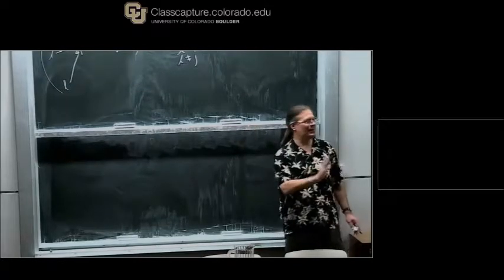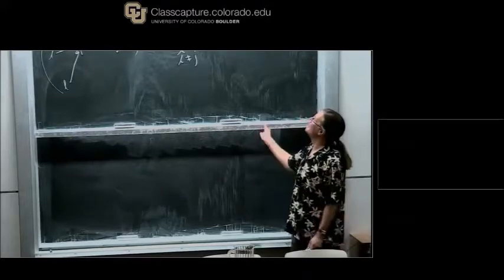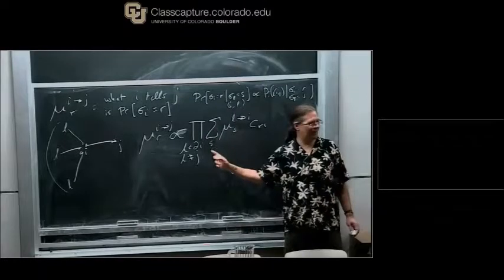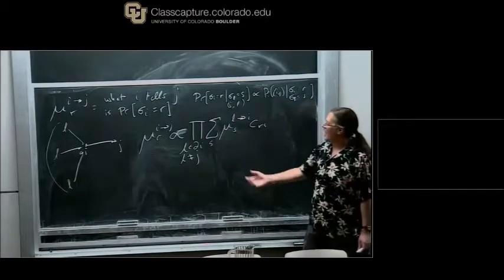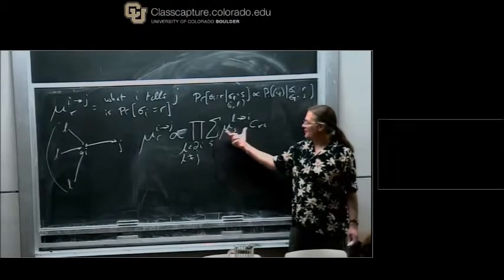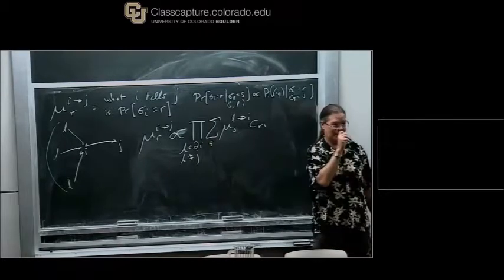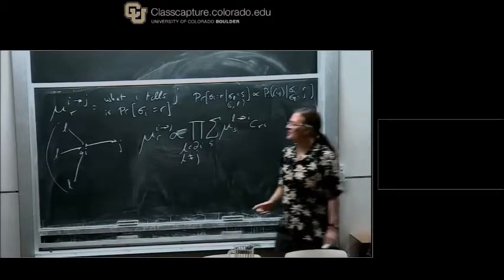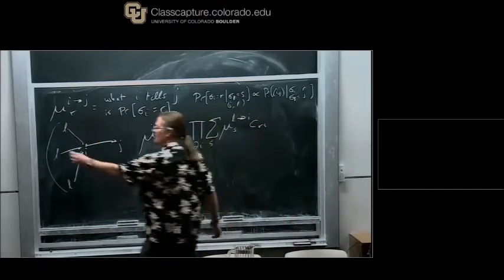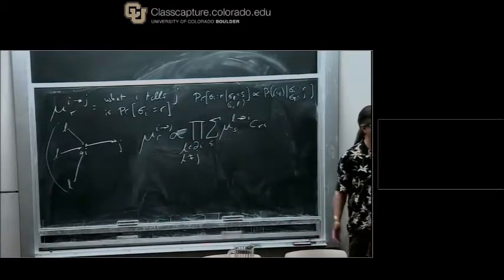Well, so first of all, let me just tell you about what belief propagation is as an algorithm. But first I have to tell you something really important that you may be thinking to yourself. What I did here was I averaged over the messages, the weighted messages from each neighbor, and then I took a product. But that's like assuming that whether this belongs to a given group is independent to whether this or this belongs to a given group. It's not like assuming that. It is assuming that.